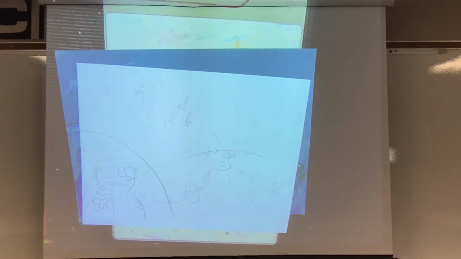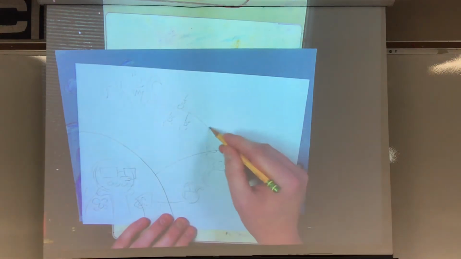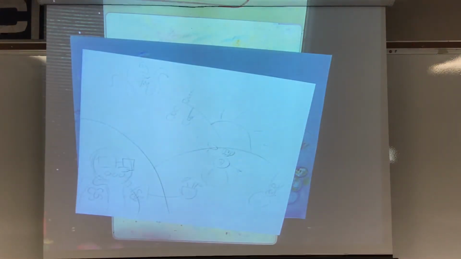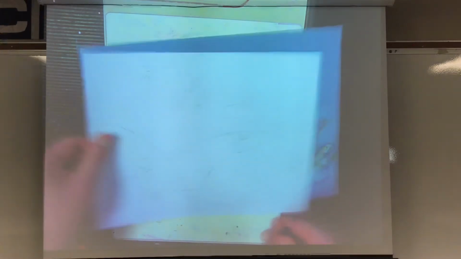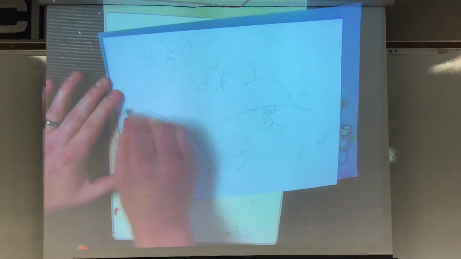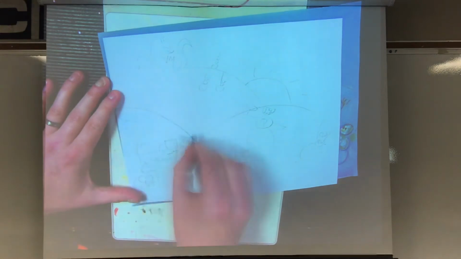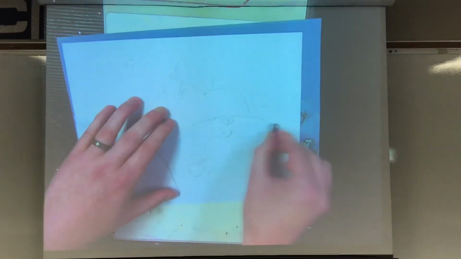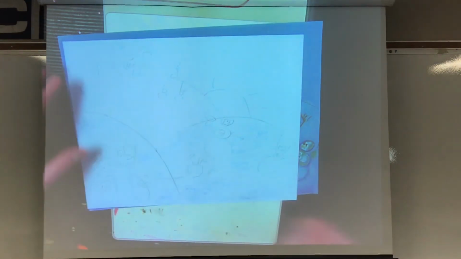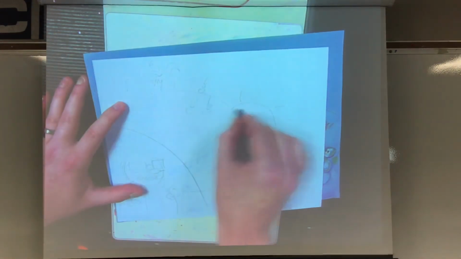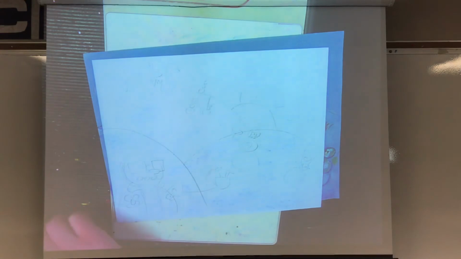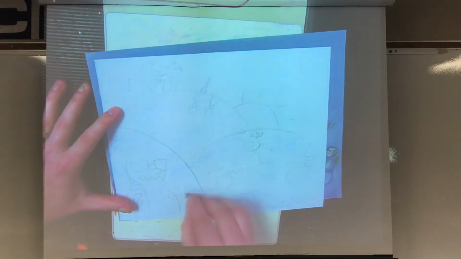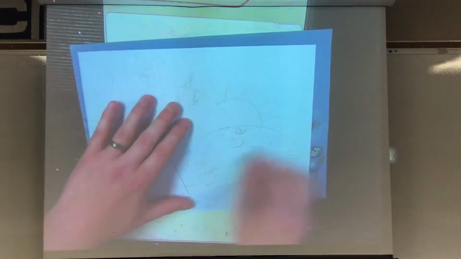All right, now to color everything in, if you want to draw the sun too, just draw like that. Now if you want to color on the white page, what I would do is take a blue crayon and just lightly add some blue in the snow, just like that, just to give it some icy feel. Or you could add some purple or red purple. It just makes it feel cool.